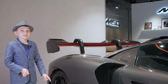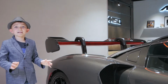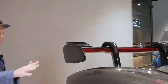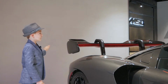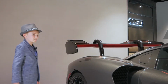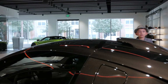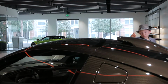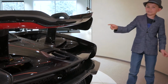This car, when it goes fast, it basically beats air into submission. It makes the air do what it wants via all of this aerodynamic stuff, like the motion wing, the top scoop, and this big vent that you could stick a baby in. This roof scoop has been carried on through F1 cars and other McLarens, and it is used to keep the engine cool. This little system adds downforce.